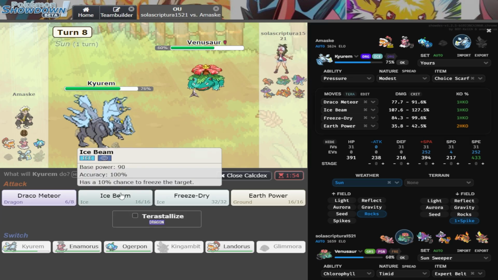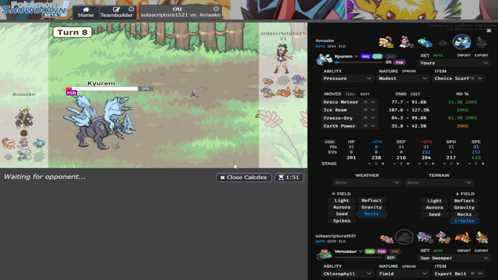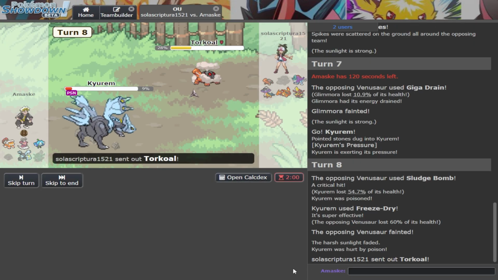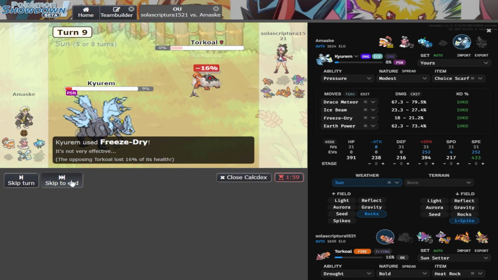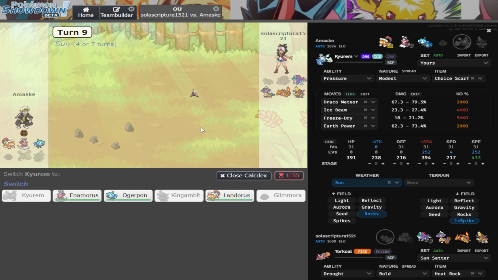Can just go for Freeze-Dry, I guess. Sludge Bomb gets a crit into a poison. Oh my god. Today is not my day. And the team is definitely not favoring me either, because the Venusaur, Jolly Kingambit, Venusaur didn't die to Sucker.